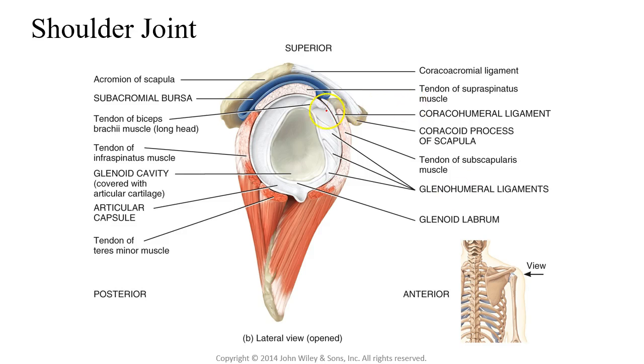Okay, another look. Glenoid cavity right here. The glenohumeral ligaments, so creating more of a pocket to hold the humerus in place. And then right here, this small little lip, small little edge, this is going to be that glenoid labrum. So if you were to have a labral tear, that is what is actually tearing.